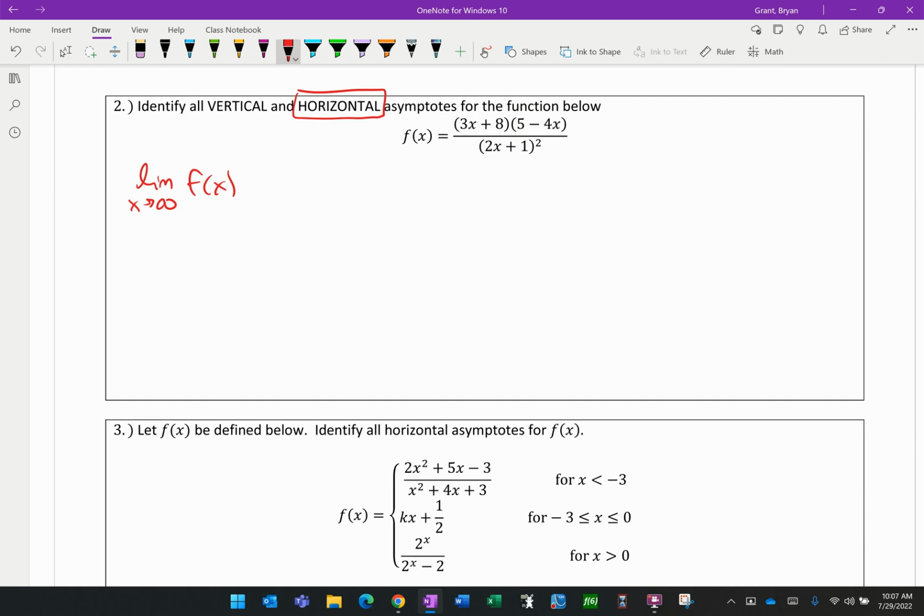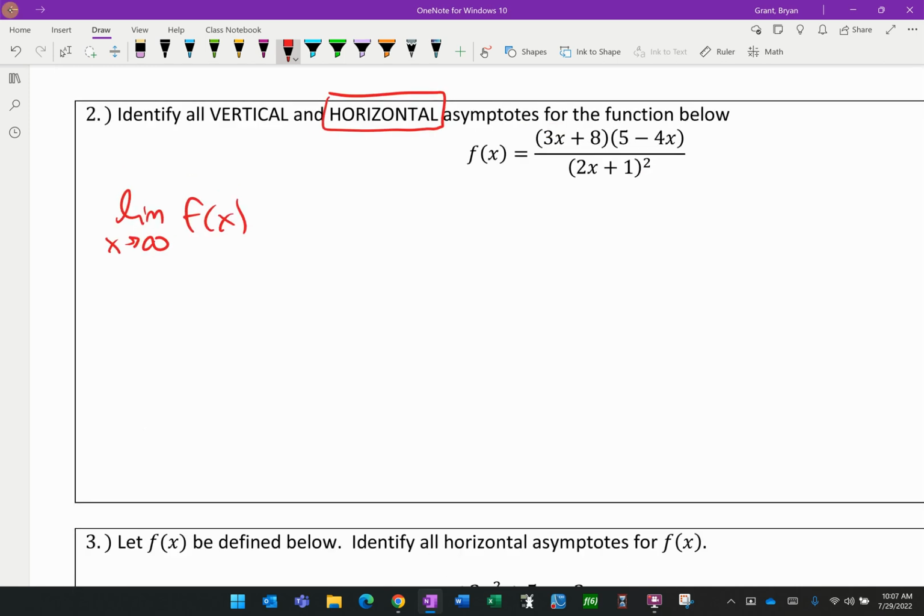But one thing I do know, or my algebra skills are decently strong, couldn't we multiply all of this out? Just distributing, or FOIL, whatever we call it. And we could do the same thing for the denominator, 2x plus 1 times itself. I'll multiply all that out as well. So I'm going to go ahead and find the limit as x approaches infinity of the numerator.